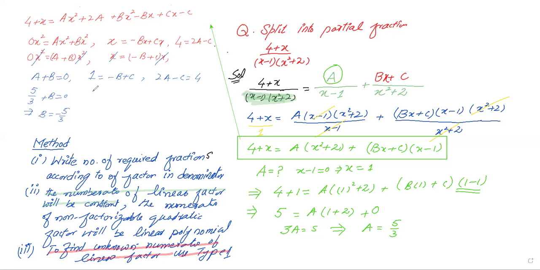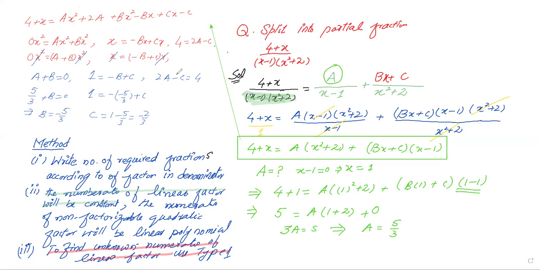So I have this one as it is. The value of b is minus into minus 5 by 3 plus c. After calculation, you will get 1 minus 5 by 3. Ultimately, you will get minus 2 by 3. That's the value of c. Your calculations of b, c, and a are finished.